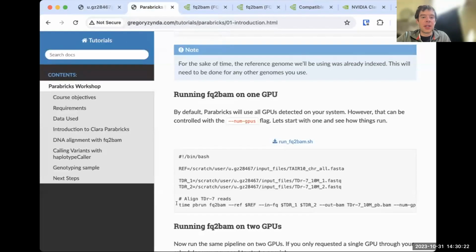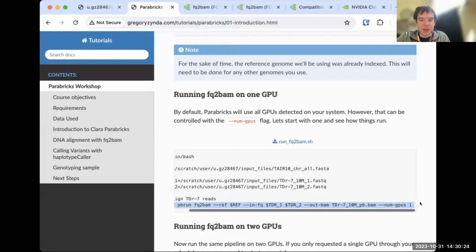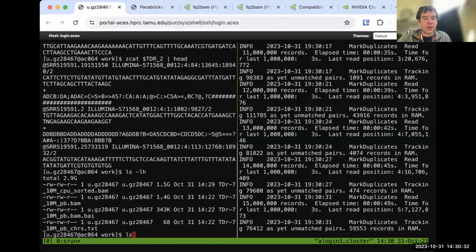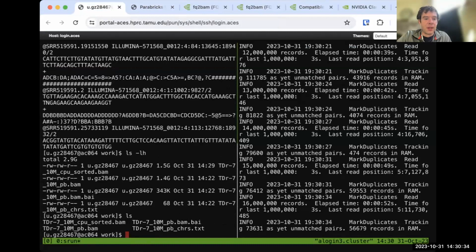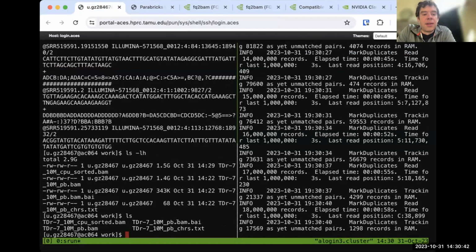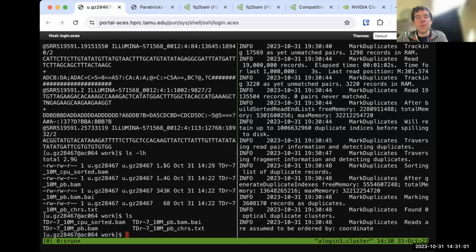At the end of the day, you should just have to copy this one single line, and then run it in your environment. And then you should have a single pb.bam file and index that gets created. Has anyone not been able to launch Parabricks yet with these inputs?